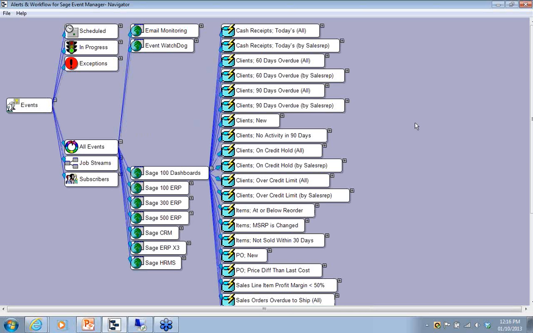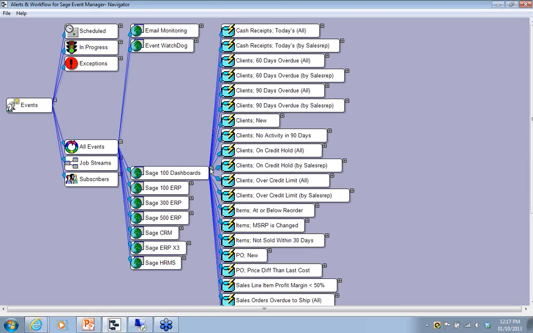So for example, your CFO might want one dynamic dashboard that simply lists all customers who are at least 90 days overdue. That's a great dashboard for a CFO. But it might also be handy for each of your account managers or sales reps to have their own dashboard that shows a list of just their customers who are at least 90 days overdue. If you've got 27 sales reps, you don't need to have 27 separate events, one for each sales rep. This one event, this one dashboard that you see here, will dynamically create and dynamically update each dashboard for each sales rep, each dashboard being stored in a secure location for that rep.